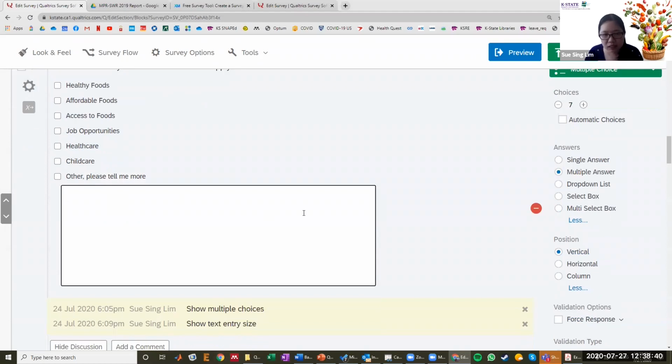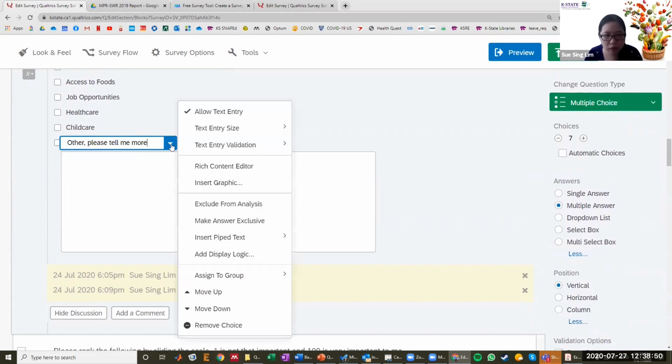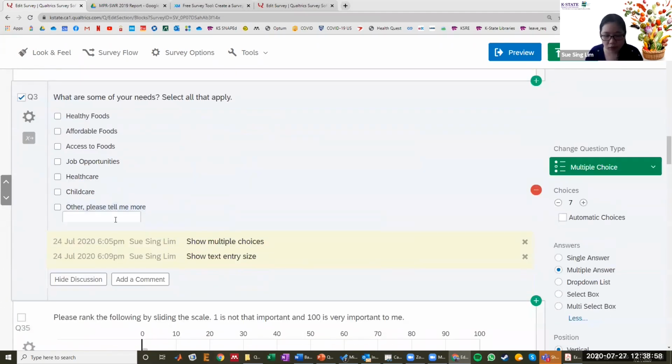Now you can see this is a very huge box. Sometimes you don't have to put a very huge box here. Let me show you how to adjust the size of the box. Text entry size. Once you allow text entry, you can choose small, and then it shows up in the survey too.